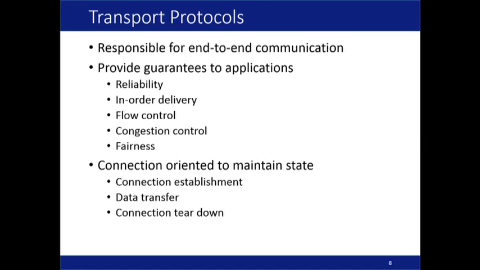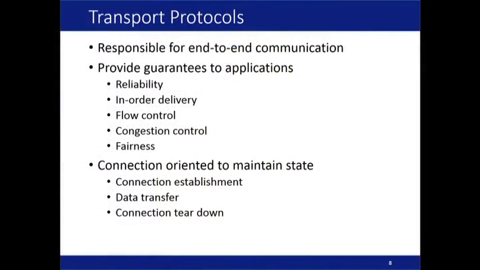Another common guarantee is flow control, which is designed to prevent the sender from overrunning the receiver, and is typically implemented by specifying a window of data that the receiver is able to receive, and preventing the sender from overrunning that window. Then there's congestion control, which is designed to prevent congestion collapse in the network, where the network becomes so overloaded it spends all of its time sending data that's going to eventually be dropped, resulting in catastrophic drop in application level performance.